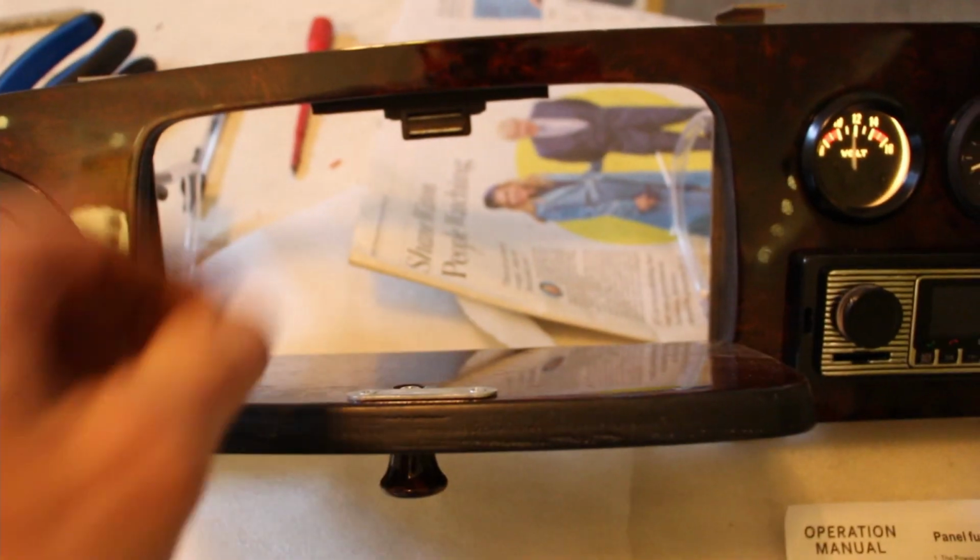Is there gloves? Oh, I can't open it. Oh, no gloves.